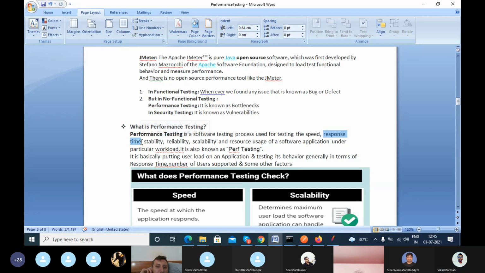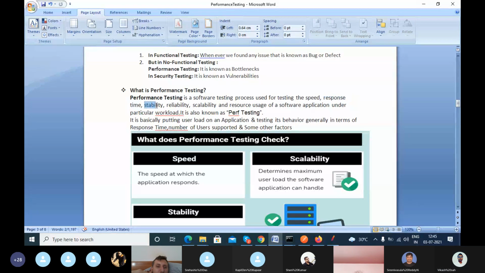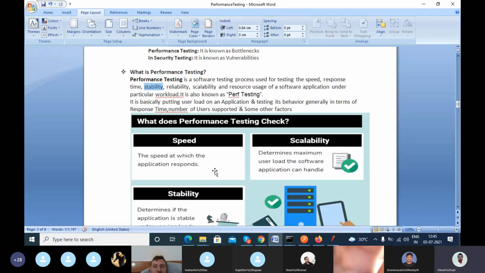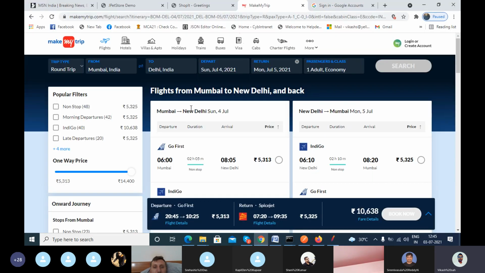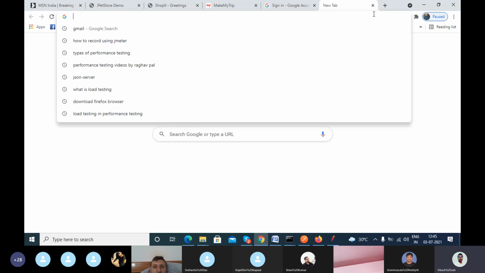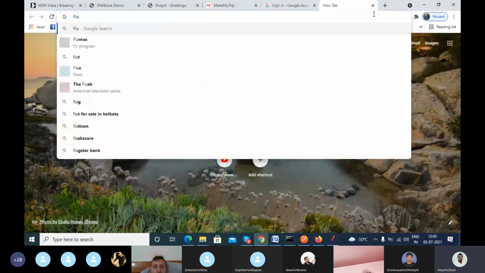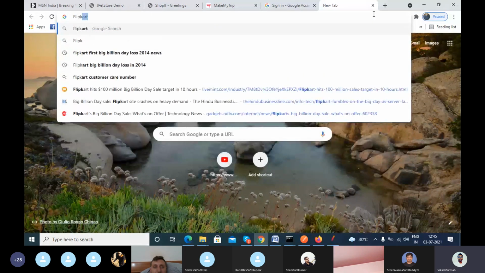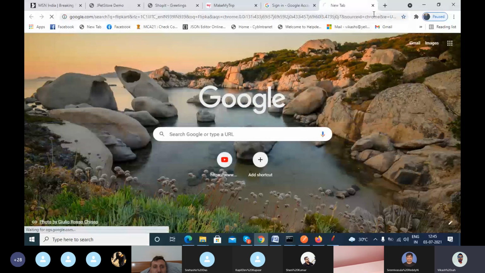Okay. The scalability. Guys, have you seen that we have multiple e-commerce sites like Flipkart, Amazon, right?